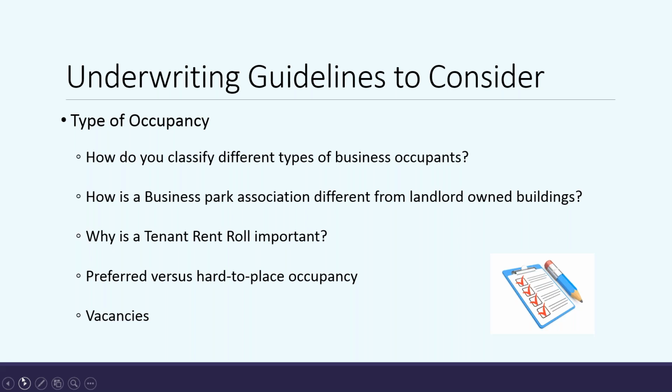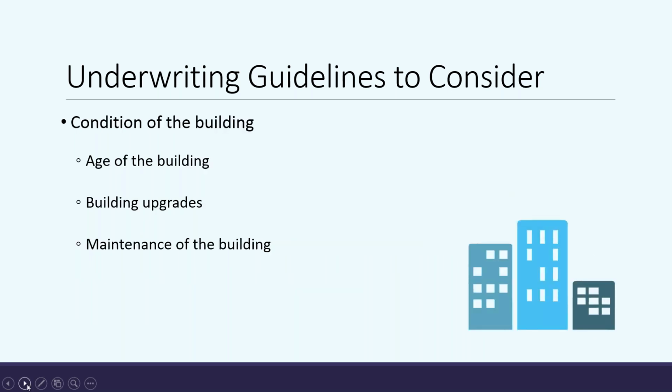I can definitely write something that was built in 1948. I think the oldest building I've ever written was built in the late 1800s, like 1890. With the older buildings, we'll get into this on our next slide as well, so if any of you want to jump to that slide, we can talk about that. For the older buildings, it's not a problem. I actually like the older buildings, but we're looking for complete and full updates to the wiring, plumbing, heating, and roof within the last 30 to 35 years. It varies by carrier.